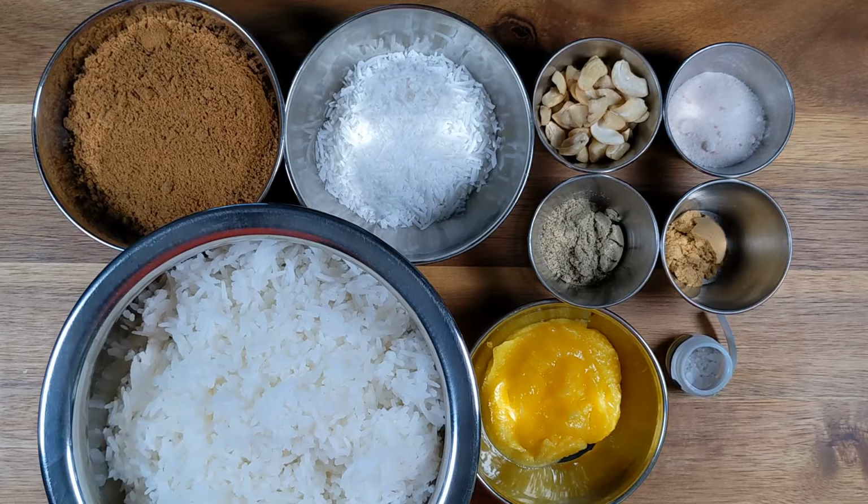And dear viewers, now we will begin the second part of the rice. So the first day of Navratri, and it's going to be a sweet rice. And also we will do this, and let's see what the ingredients are.